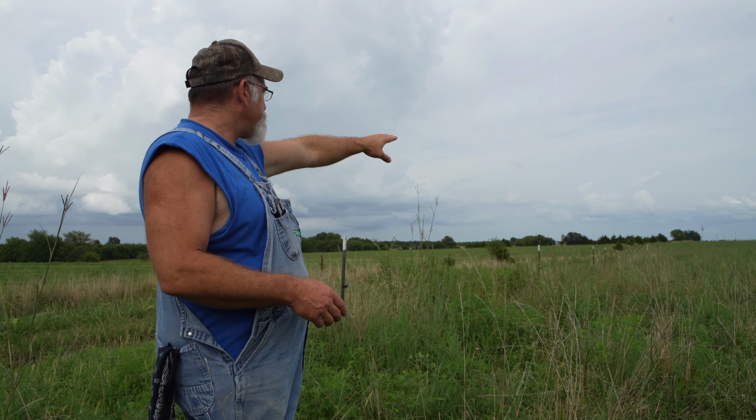So the second year I came back in here and I seeded summer annuals again. And I decided to split the field in half the other direction. What that did was create four lots. This corner where we're standing was grazed 2 years in a row. The corner back there was grazed the first year but not the second year. That corner was grazed the second year but not the first year. And the fourth corner wasn't grazed at all. So it created a nice experiment where we could compare the third year how much grass we have and what kind of pressure worked and what didn't.